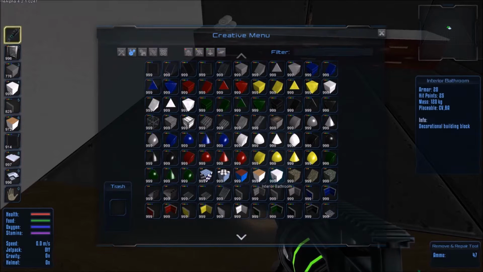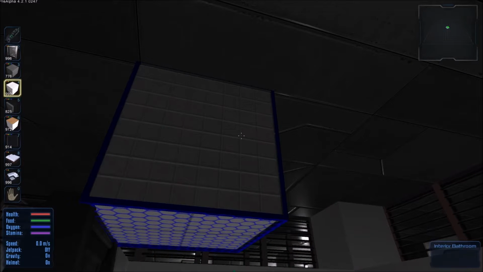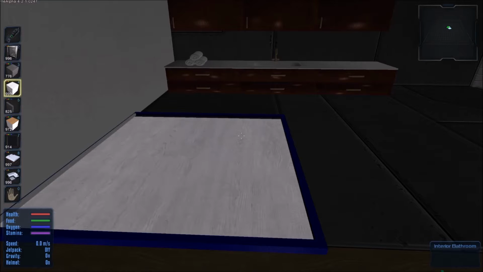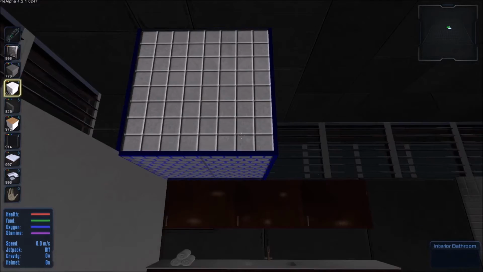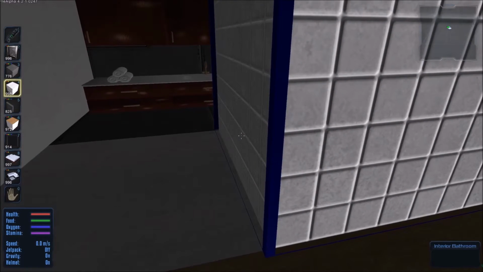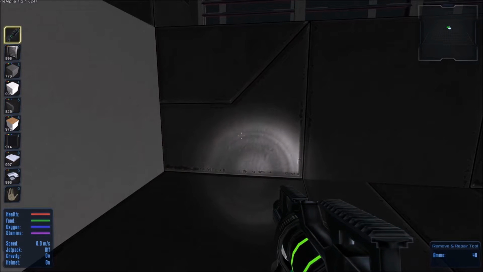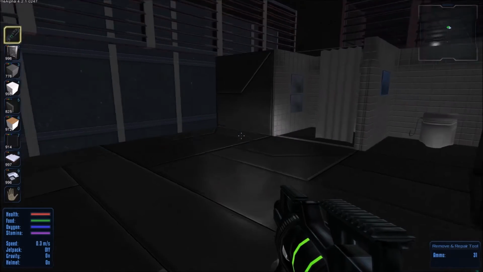Kitchen. Okay, so let's try this one. I want to see what this looks like from the bottom. So four. Ah, it has the same ceiling. Perfect. Okay, so in here we do bathroom tiles. Is that bathroom tiles? This is bathroom tiles, no? Hold on. Or do they mean bathroom tiles for the wall? And this is the floor. Maybe. Let's try. Okay.